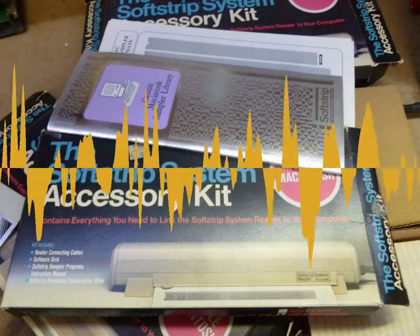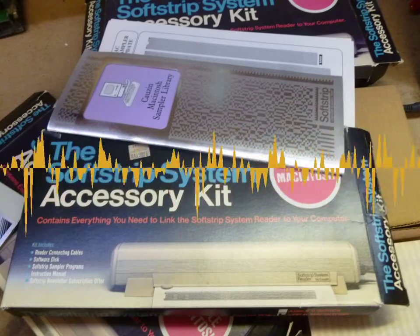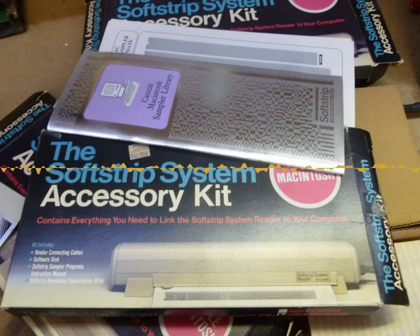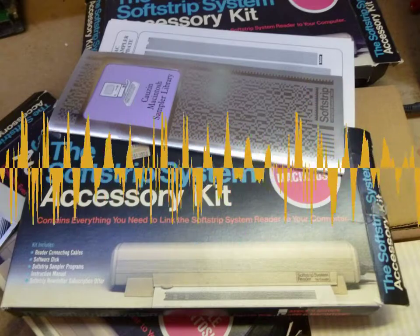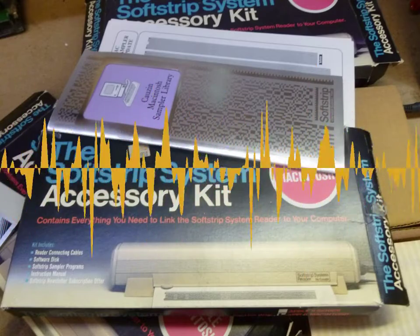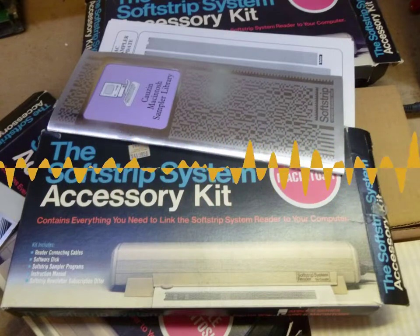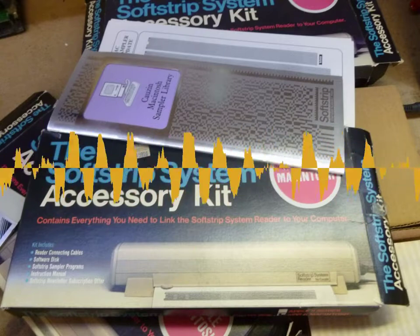I seem to recall at least one of the magazines, might have been Byte at the time, kind of had their nose out of joint, because I think they had been publishing their standard barcode. They were trying to do something similar but didn't have the technology. We come along with the technology, and I had just joined the company at the point where sales and marketing was starting to ramp up. And I got the distinct impression they saw us as a threat to whatever they had in mind, their plans.